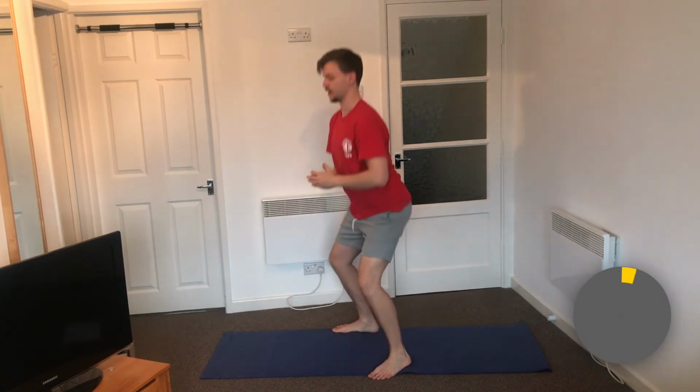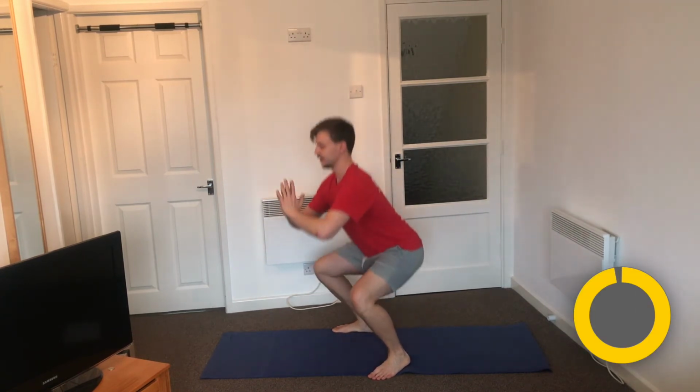Workout's more fun when you've got random bits of motivation in the middle. Life advice. Right, anyway, that's squats.